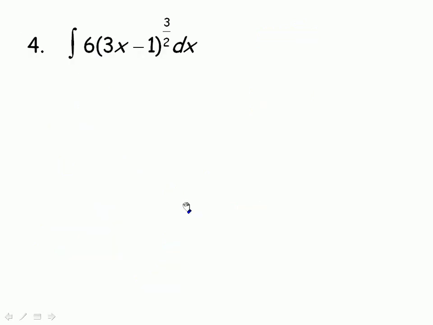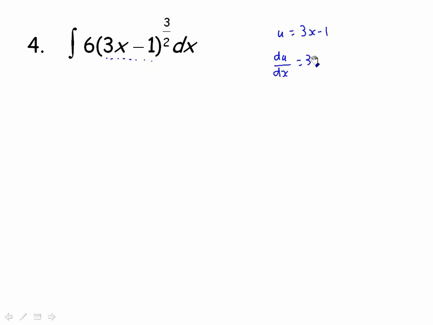Number 4. Now, some of these ones you probably would be happy doing on your own and checking the answers afterwards, because this one is not going to produce much new. I'll still go through it though. 3x minus 1 is the bracketed expression, so that's going to be my u value. And you'll see right away that it also very neatly does a cancellation on us.